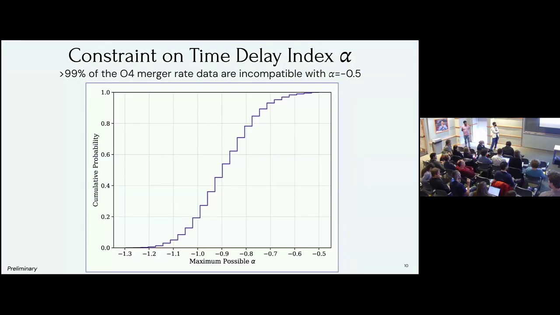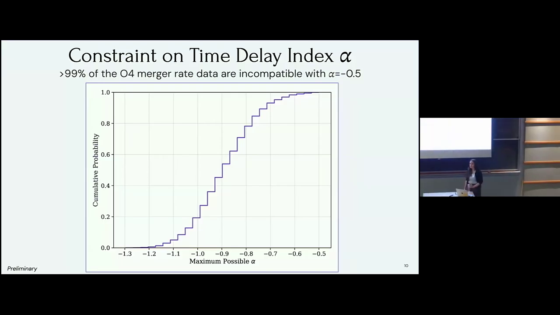And I found that for all of them, they all required something steeper than negative 0.5. Do you have to assume anything about the distribution of the initial semi-major axis? Because they could have been formed closer or farther, common envelope aside. Do you have to assume anything on that? And those are the results.